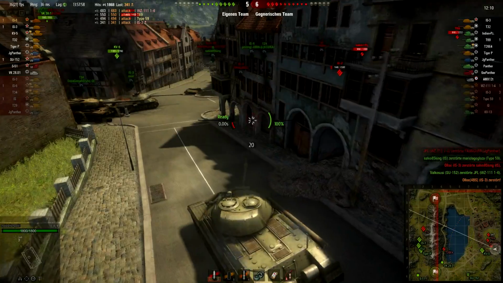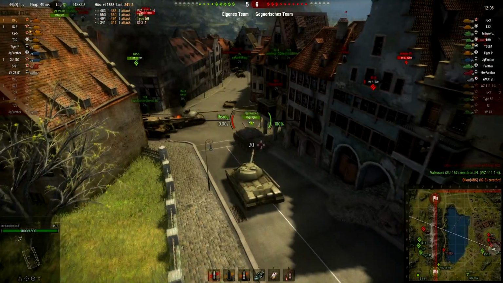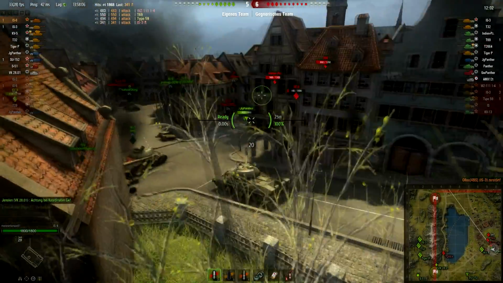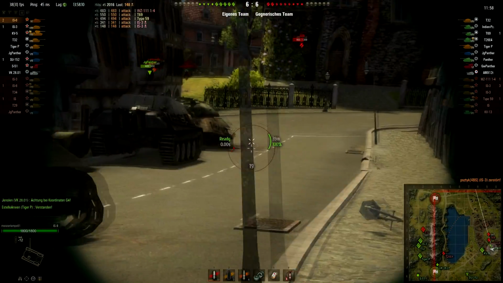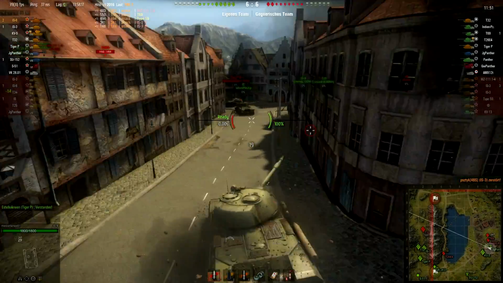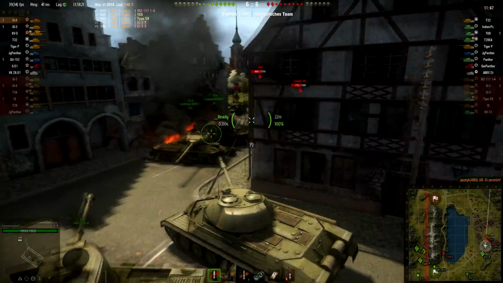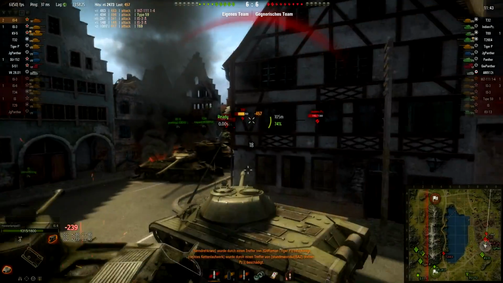Then I wanted to wait for an opportunity to go for that IS-3. But our Yak Panther was just going around the corner and took it. So that was my chance to blow up the IS-3. And I continued and wanted to keep up the pressure on the enemy and just went around the corner, which was not the smartest move.